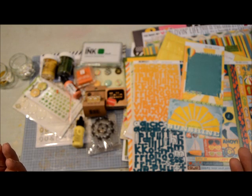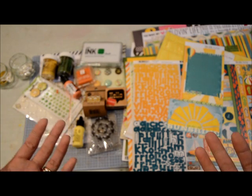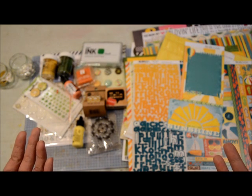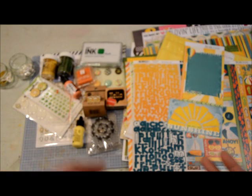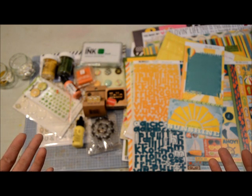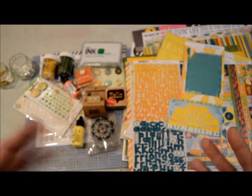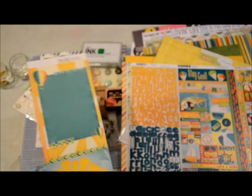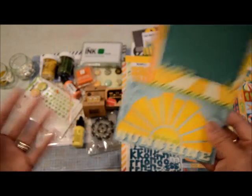So you might want to think about that when you have a collection and there's a bunch of papers in there and you know that it's going to work with your homemade kit, but some of the other papers won't. So just pull out the ones that work with your color scheme so that you don't get overwhelmed. So I've already made one layout with this Bow Bunny paper, so that's why I have this one left over.